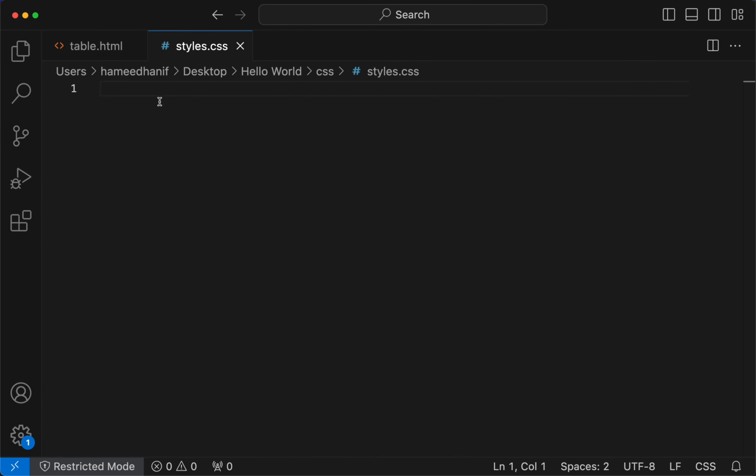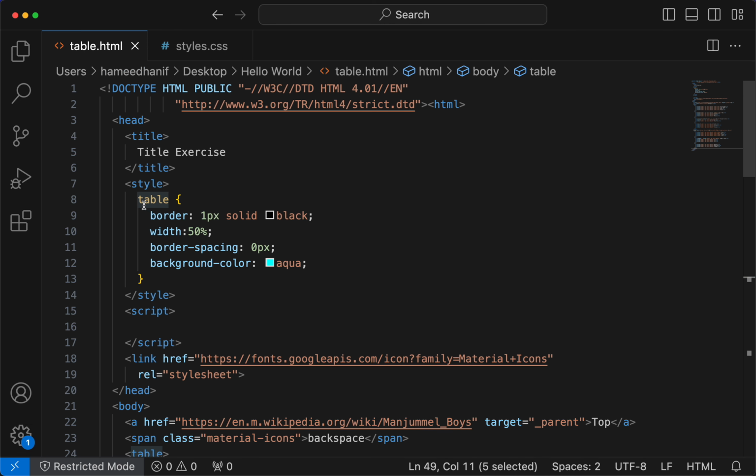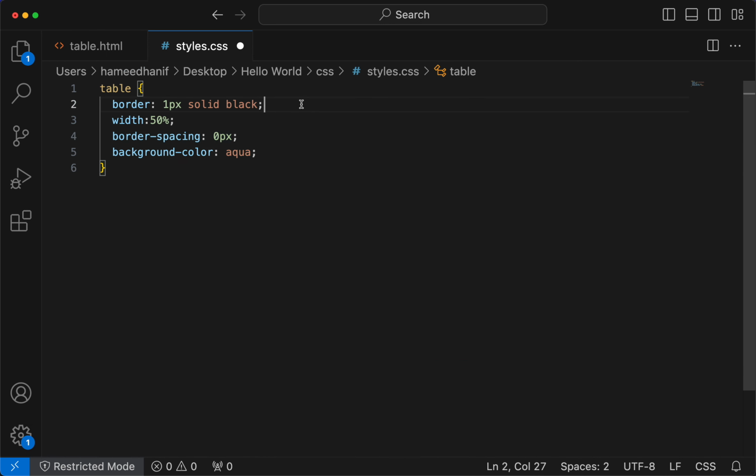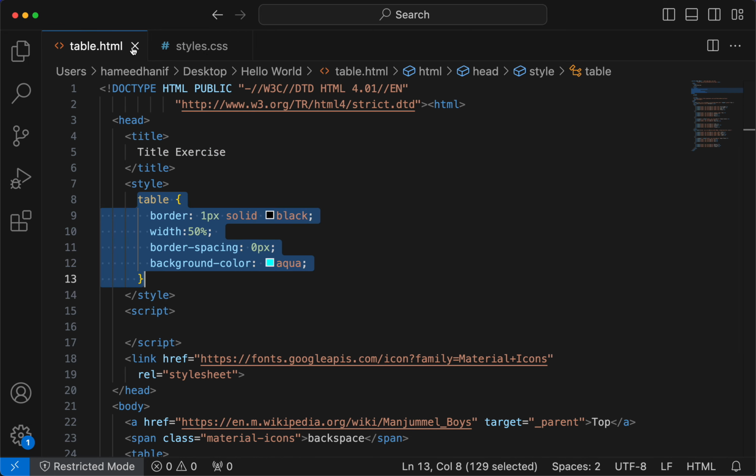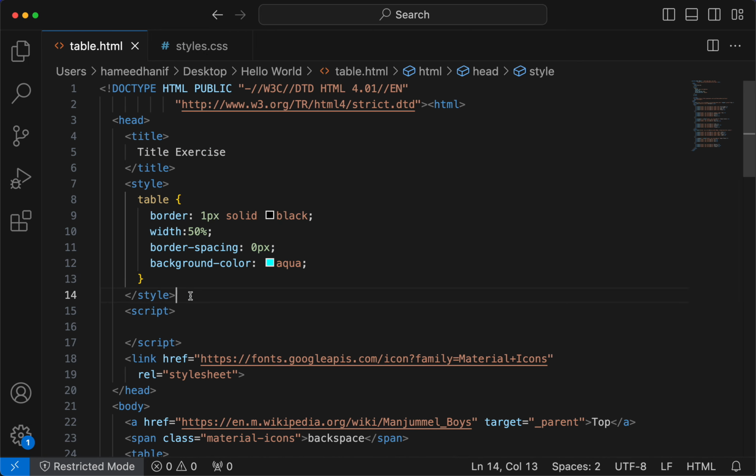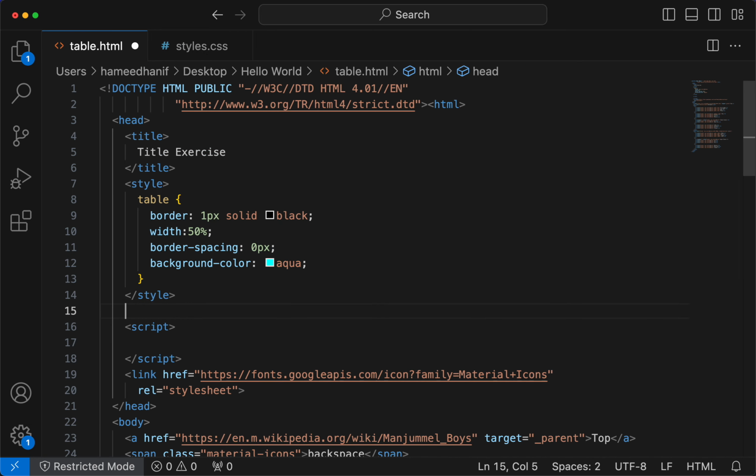So styles.css is what I'm trying to say. Now in the styles.css, I'm going to say table background color should be black. And trying to link that.